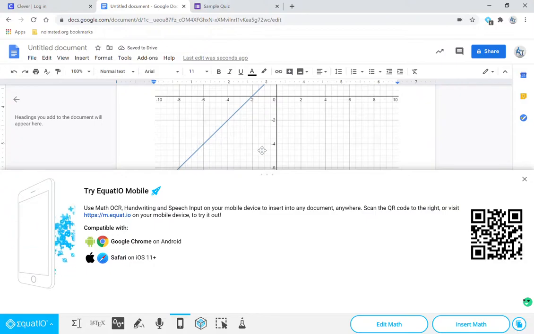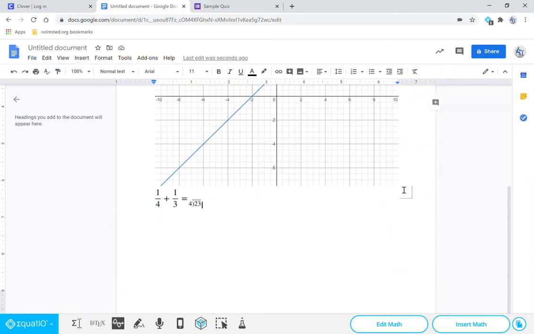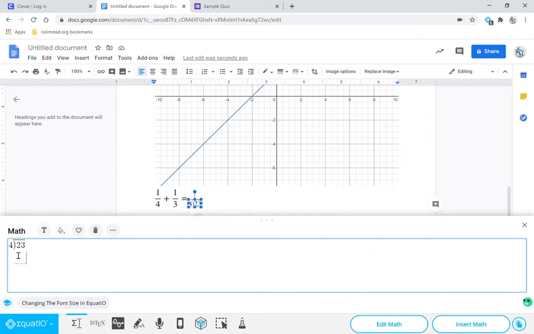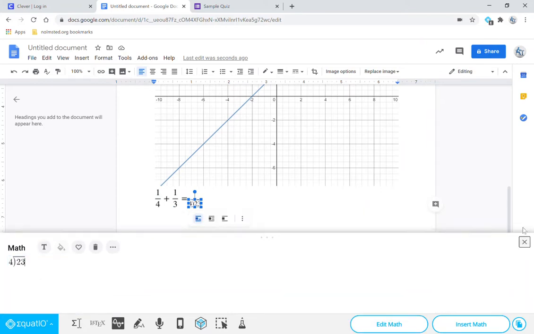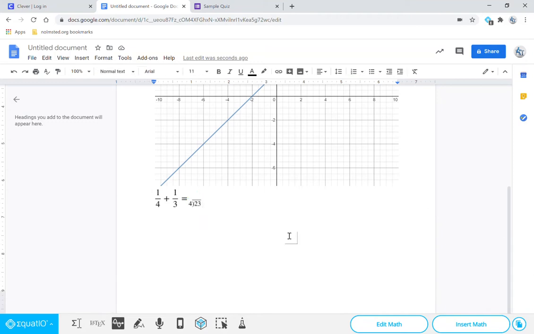And we're going to take a look at our document. So I can see that I inserted it and it put it right in here. If I click Edit Math, I can come in and edit this in any way that I might want.